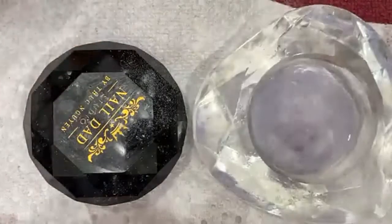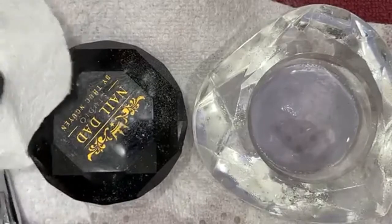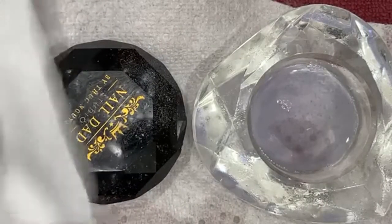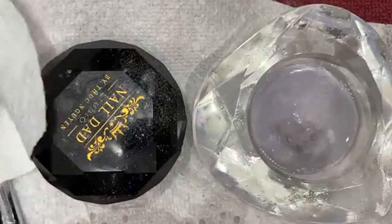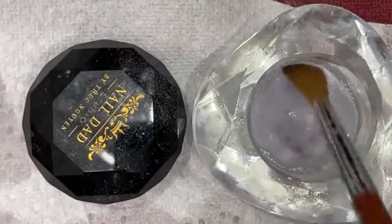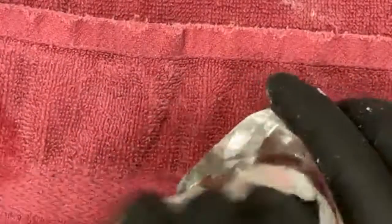Okay, so now I'm gonna clean the brush with this monomer. And I only use 15 milliliters. Remember, I always fill up half of my dappen dish. Make sure I get all the acrylic out. And I'm actually gonna get rid of this old monomer because the last thing I wanna do is put my new monomer in here and get it contaminated again.